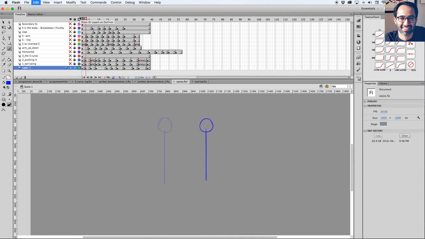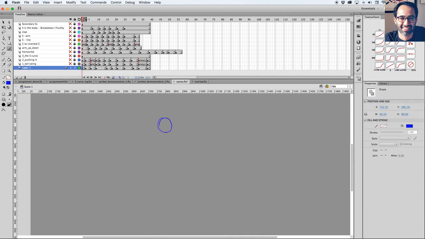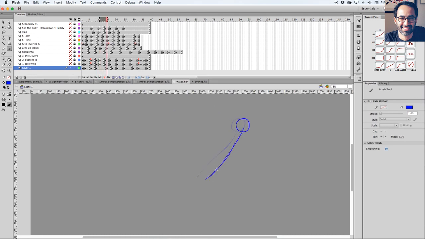I'm gonna drag this part here. So similar to the hair thing that we were talking about, I'm gonna drag that part here. Then as I'm going this direction, I'm gonna keep dragging and dragging. There's nothing different happening here than what was happening with the hair, but now the shape's going left and right.